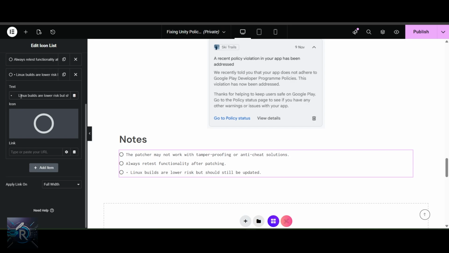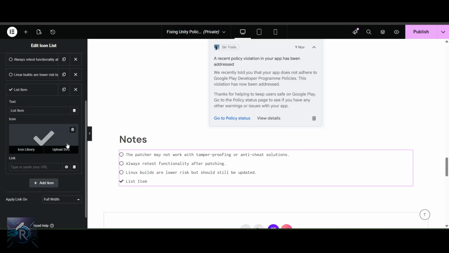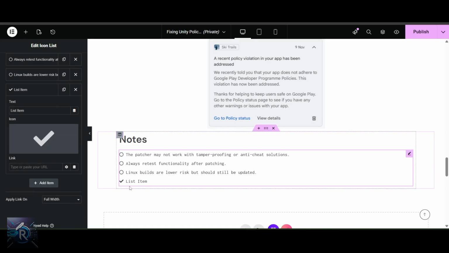Now I don't have any other list option, so what I'm going to do is add a list. If we click on the add button, we can see that another list item is appearing.